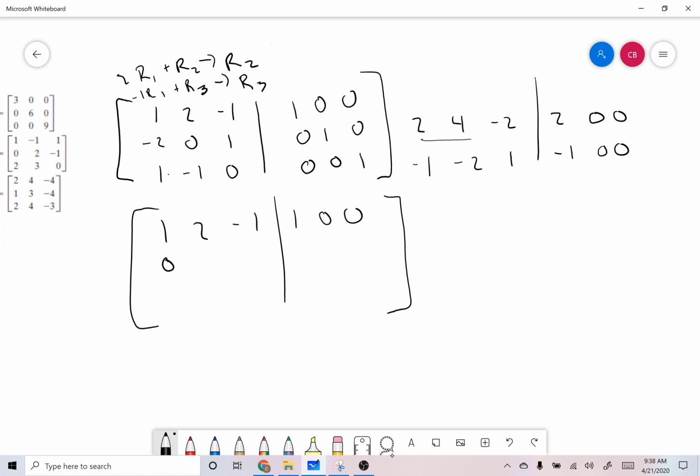We're adding these ones to these ones. So 4 plus 0 is 4. -2 plus 1 is -1. 2 plus 0 is 2. 0 and 1 is 1. And 0 and 0 is 0. Okay, next one. We're adding these ones to this row. We have -1 and 1. That's 0. That's what we wanted. That's how I knew I did it right. -2 and -1 is -3. 1 and 0 is 1.